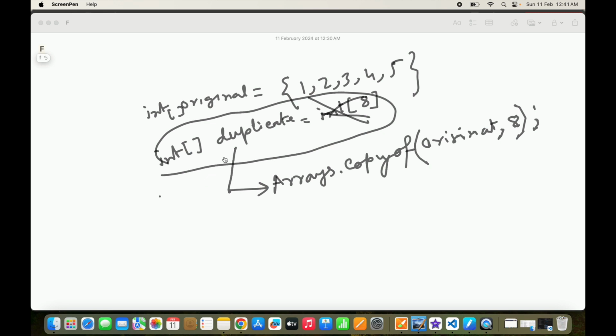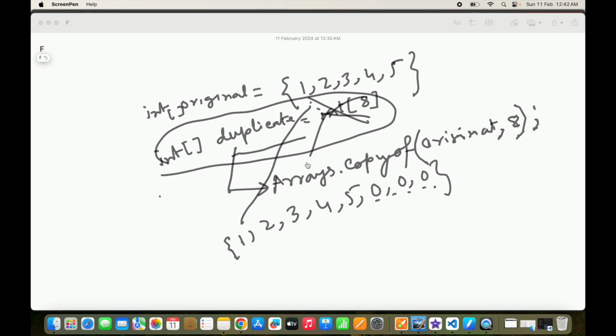If we print this duplicate array, the output will be 1 2 3 4 5, and then 3 zeros. All other data will be replaced with 0. What it is actually doing is creating a bigger size array and then copying all the data one by one into it.